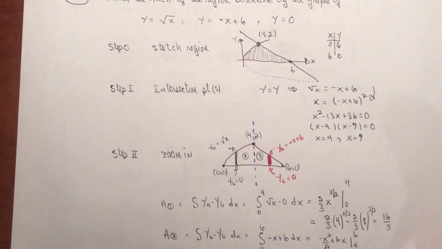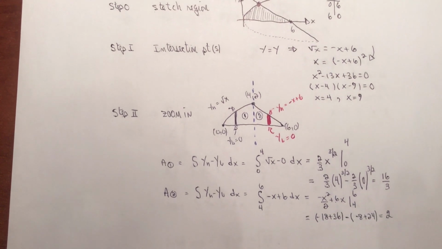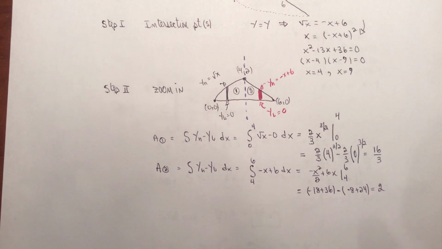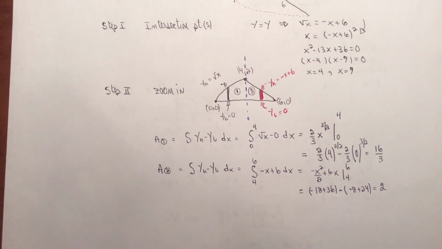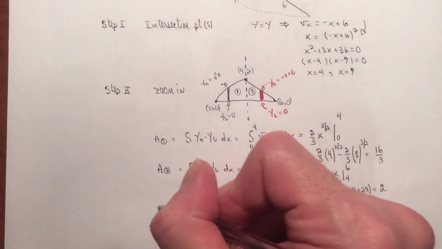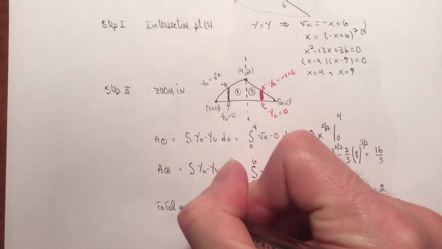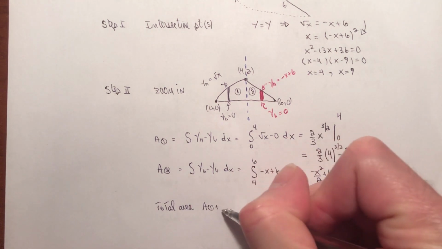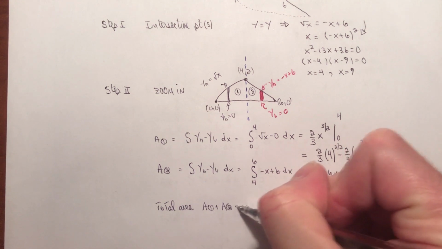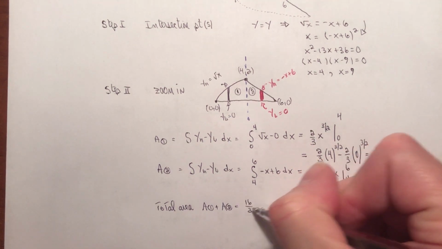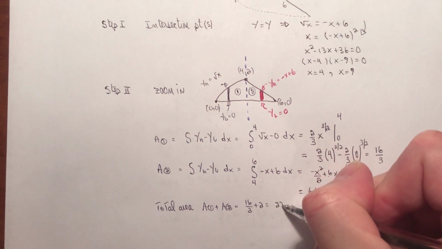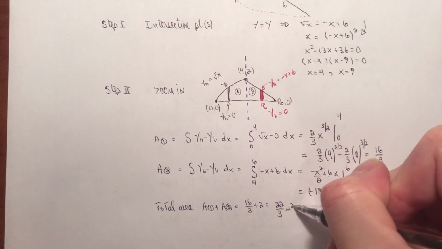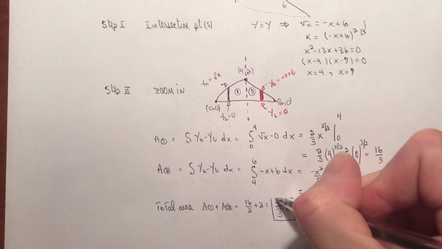You can do the math. That's equal to 2. And if you were thinking of finding the area of region 2 using the area of a triangle, you are absolutely correct. That can be done also very easily, and you'll get the same answer. Clearly, you'll get 2. So that the total area will be the area of region 1 plus the area of region 2. So we're talking 16 over 3 plus 2. We're talking 22 over 3 square units.